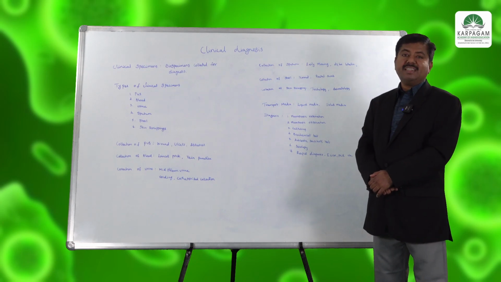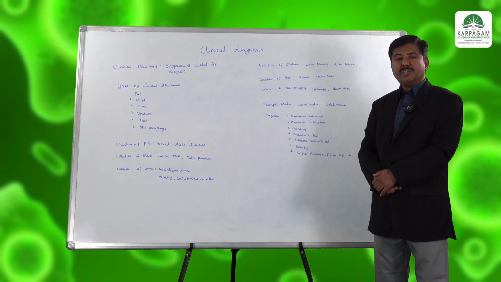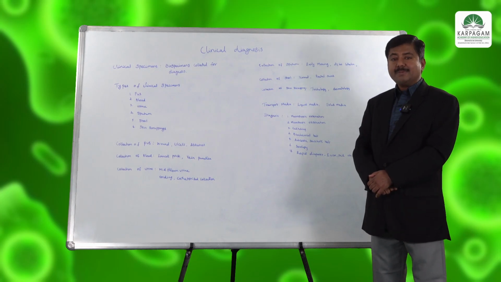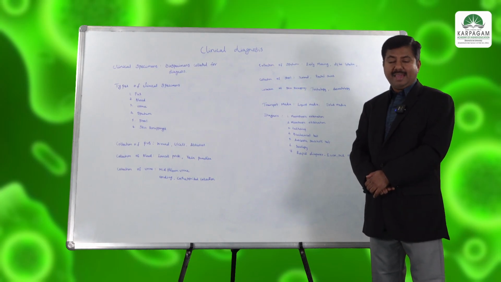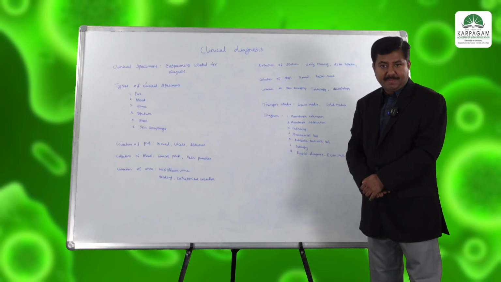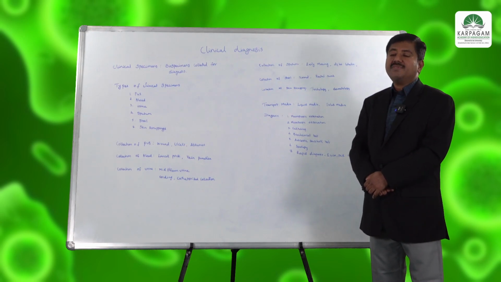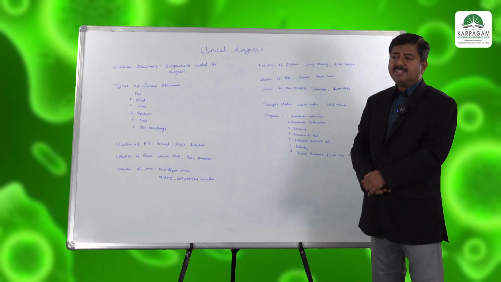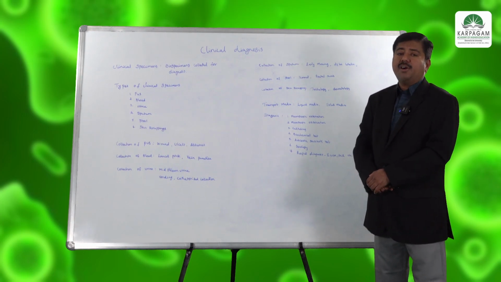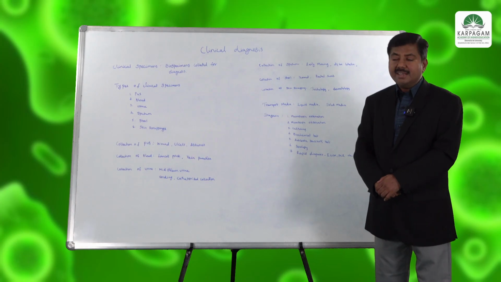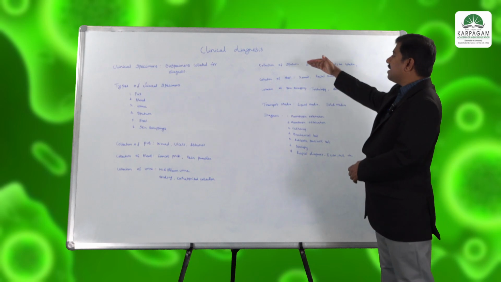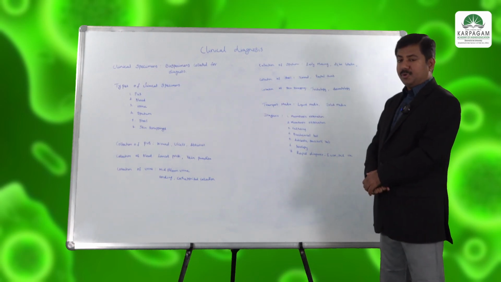Another methodology practiced during ancient times is also called the cough plate technique. Especially for Bordetella pertussis, we use a special medium called Bordet-Gengou agar, which is solidified in a Petri plate, and the Petri plate is given to the patient. When the patient coughs onto the Petri plate, the organism is inoculated onto the plate. So this methodology is called the cough plate method. This is how you collect the sputum specimen.